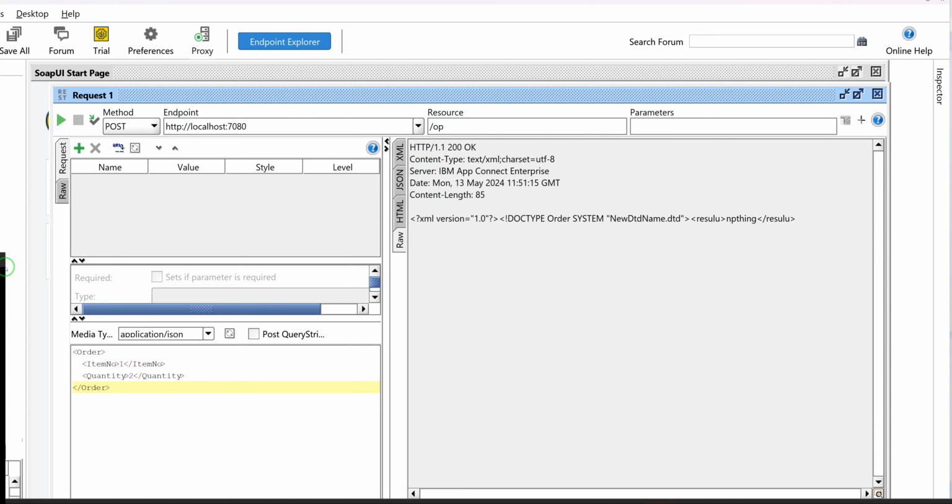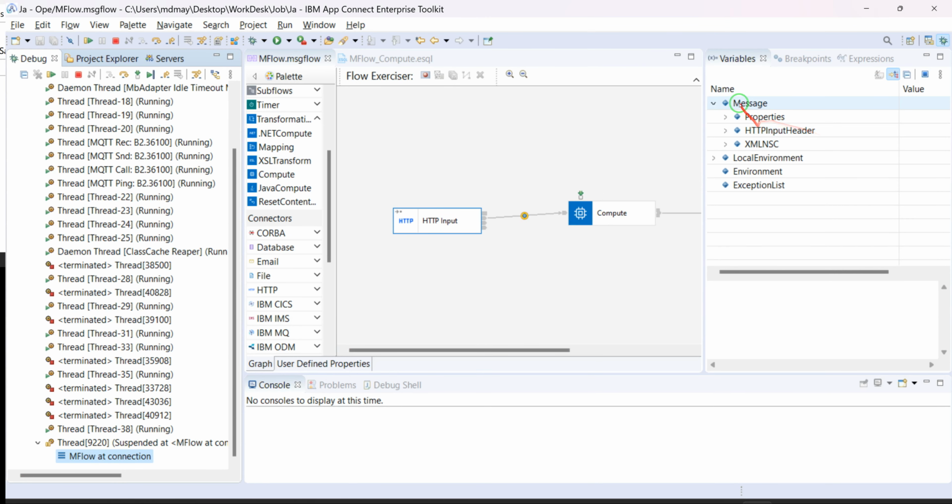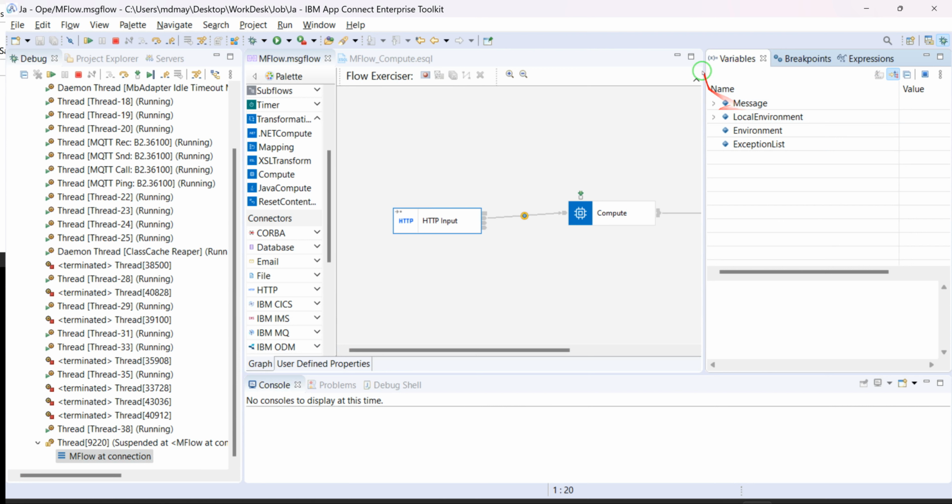Let me send the data again right now. Okay, if you check the message variable section in the ESQL, we have trees: message, local environment, and exception. The message represents our message.